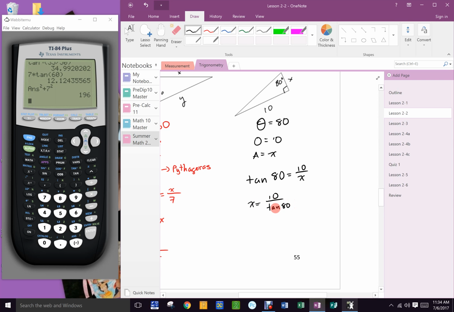And that's about the hardest thing to punch into your calculator in trig at your guys' level. So that's why I wanted you to practice it early on and write down what you have to push. What's our answer? So 1.8 we'd probably write, but 1.76 is fine. I don't care. Again, decimals are the least of my concerns.